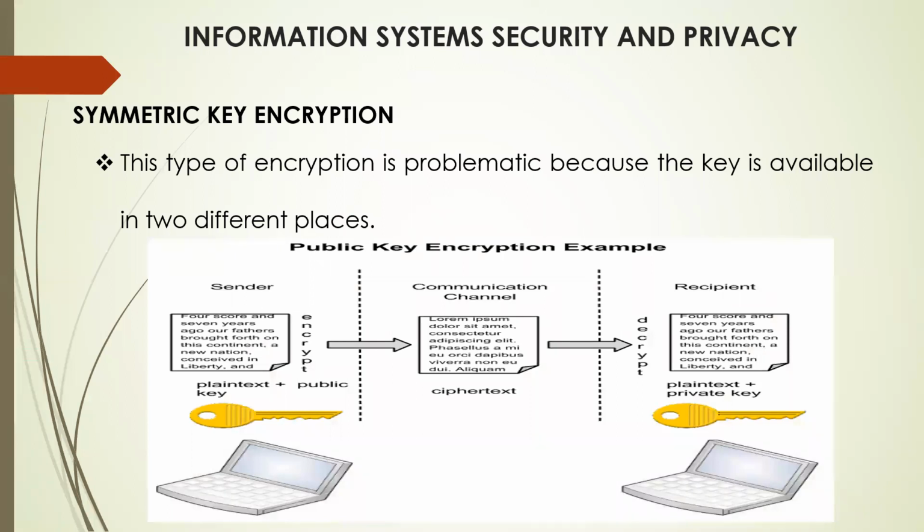In public key encryption, two keys are used: a public key and a private key. To send an encrypted message, you obtain the public key, encode the message, and send it. The recipient then uses the private key to decode it. This public key can be given to anyone who wishes to send the recipient a message. Each user simply needs one private key and one public key to secure messages. The private key is necessary to decrypt something sent with the public key.